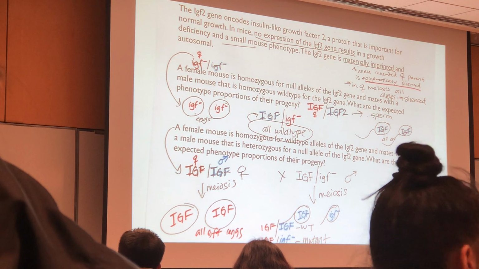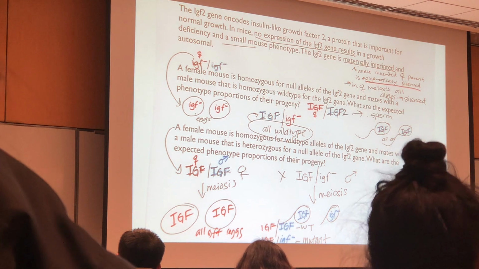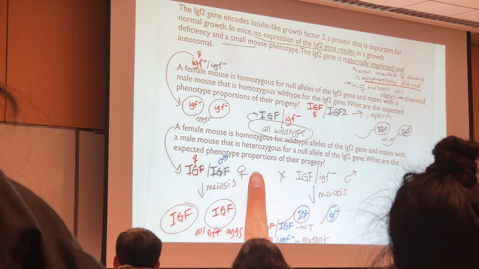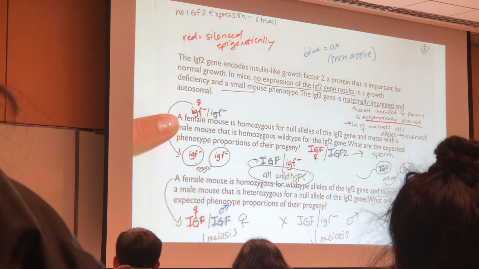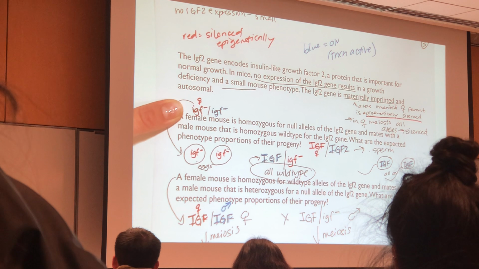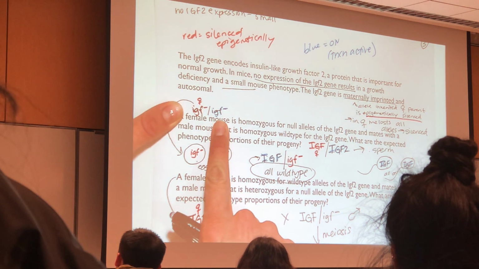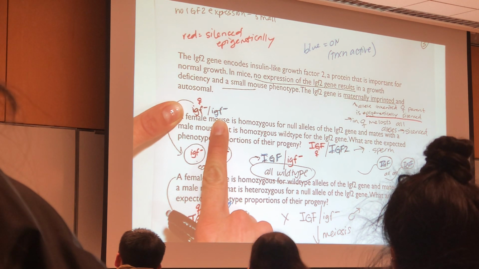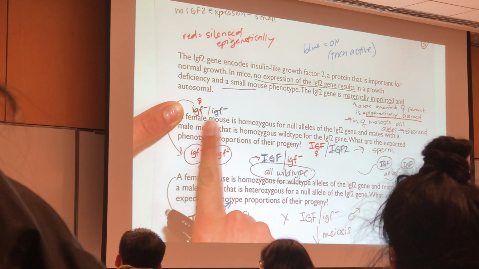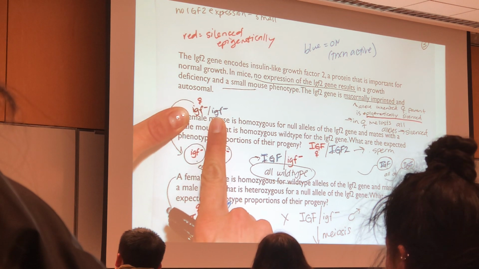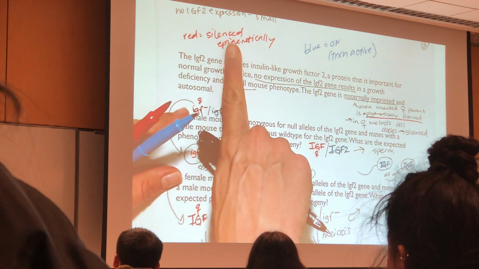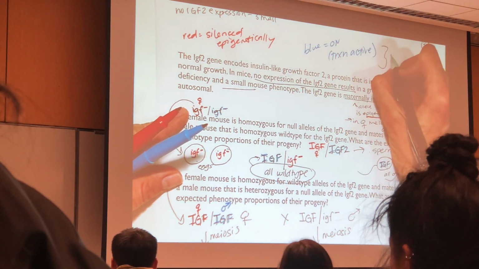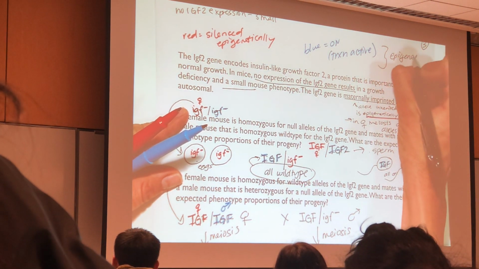Yes, your name? Aaron. So at the top you have IGF in red and then IGF minus in blue next to the female mouse with homozygous. Why is IGF minus not red also? Because isn't there a chance you could have a non-silenced allele transport over them? Right, you're talking about right here? Yeah. And you're saying, why is this one not red? Mm-hmm. So I'm just using the red and the blue as indications of epigenetic silencing.